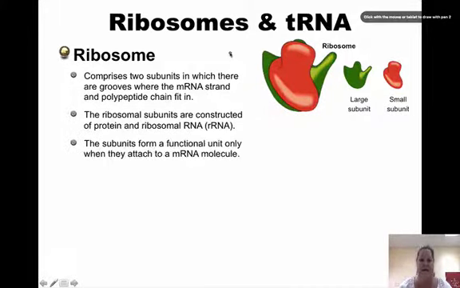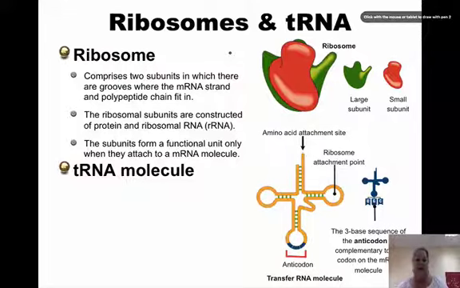What I think of is, if you have a piece of paper, your hands are like the ribosome. You have the big subunit and the small subunit. And the mRNA comes along and it reads it and moves along the mRNA, reading it in codons as it goes through. And as it's reading it, it's building this amino acid chain to become a protein. That's what I think of, the ribosome as your hands, with the large subunit and the small subunit.